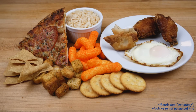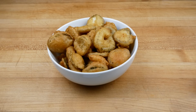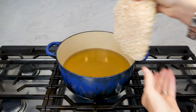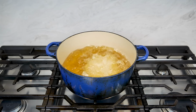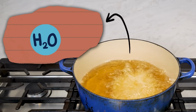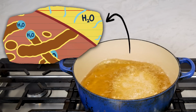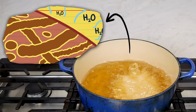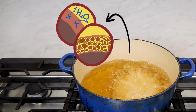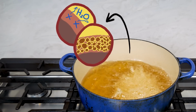Now, crispy foods can take lots of different forms. I mean, here's a tiny subset of the crispy-liciousness out there. But most often, they're fried, like my go-to guilty pleasure, fried pickles. There's a reason we associate fried stuff with crispiness. See, when you drop your food in hot oil, the bubbles that erupt from the food aren't the oil boiling. They're moisture in the food that's gotten so hot that it vaporizes and escapes. And as it escapes, it creates tunnels and pockets and crevices. So with each bubble, you're dehydrating the surface of the food and creating spaces, the two crisp-making qualities.